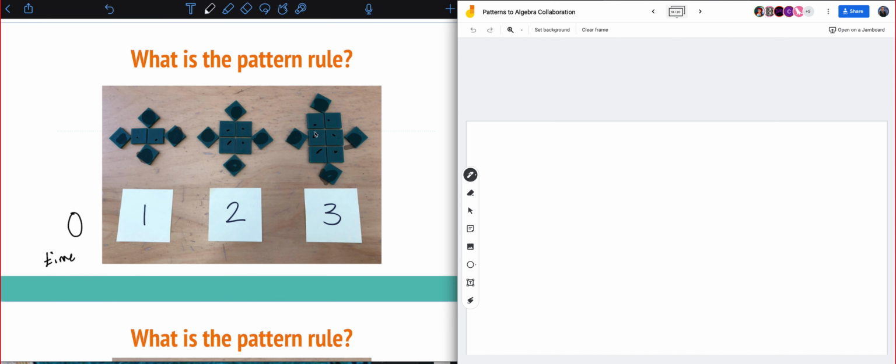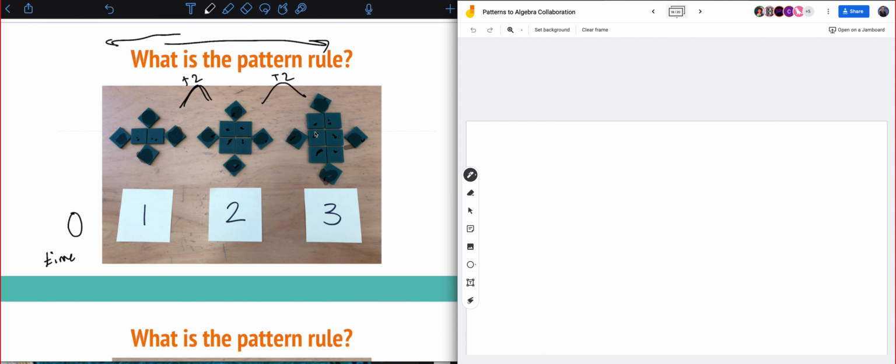When we start with something, or if we start a race, we're always going to start at time 0. We're starting at 0 because that's our starting point. So our question really is, what's the starting value? Well, we know that these tiles are increasing by 2 each time, so plus 2, plus 2, and then you always have this constant 4 tiles floating on the outside as you go through this pattern.